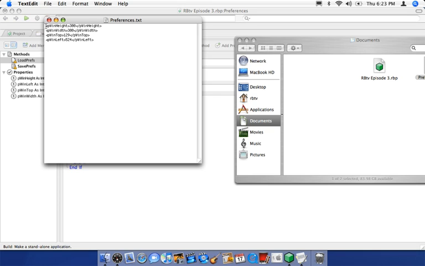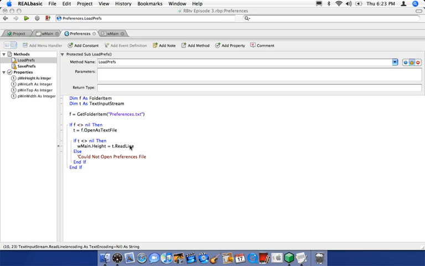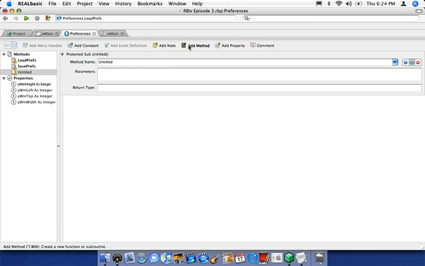So basically what we're going to need to do is parse out this middle integer right there, the 300 right here, that's between the opening p1 height and the closing p1 height here. So let's go ahead and close this, and we're going to create a special function. It's going to actually return an integer to us that's going to allow us to set this really easily. So let's go ahead and remove this, and let's create a new method up here, and we're going to call this method Parse Line.